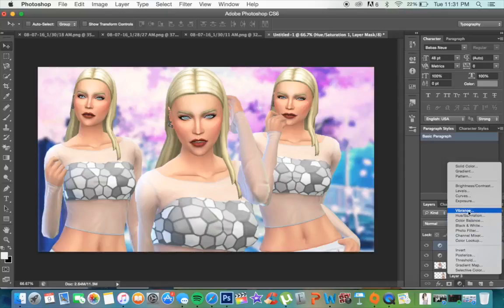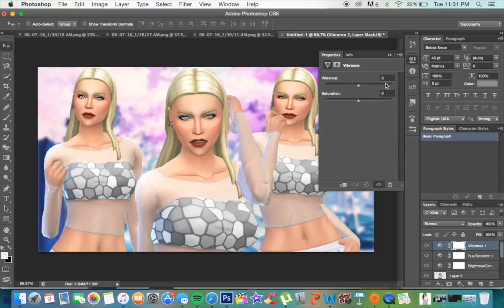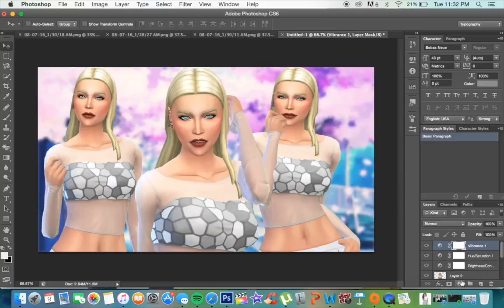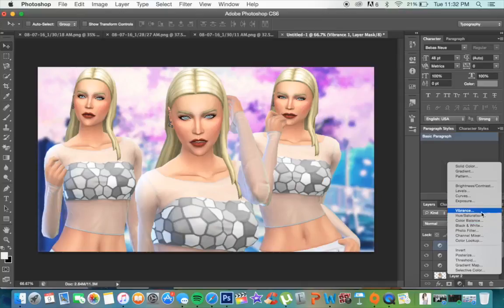After, I like going for vibrance, and that just makes your images look a bit nicer. I play around with this. I think I'll go for a 15, and I'll keep the saturation how it is.